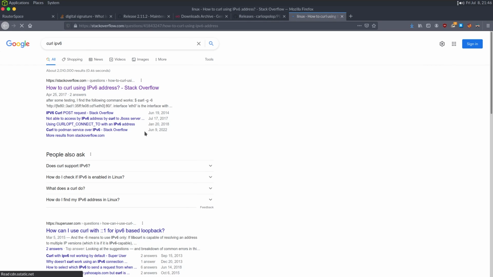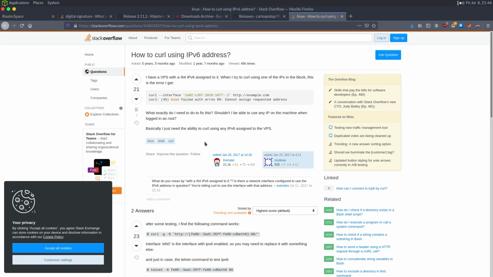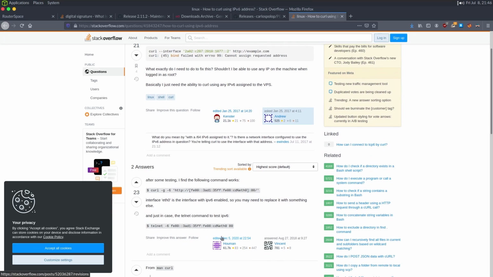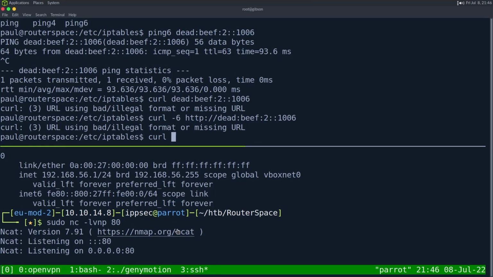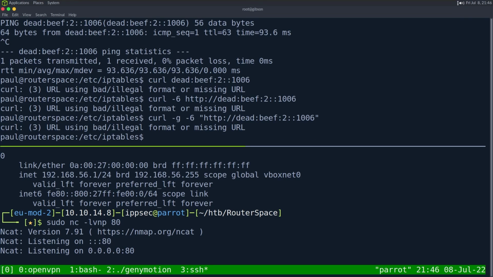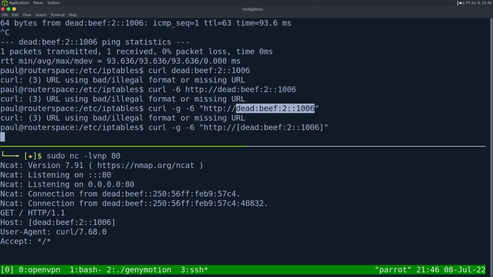Is there a flag? --interface, -g -6. It also put the IP in brackets. The last time I did this is probably my sneaky video in HackTheBox many years ago, right? So hopefully we get this working. Hey, IPv6 does get out.